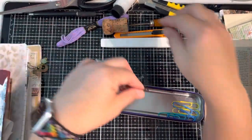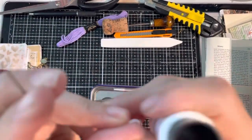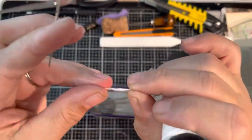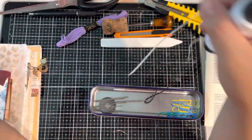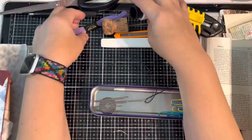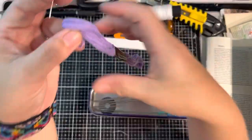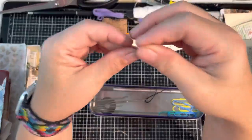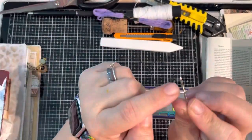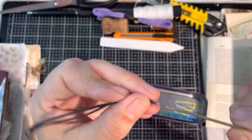This is a cord, or you can use this. This is like some sort of cotton something. I got it at a garage sale or a thrift store. It's very much like embroidery floss, and you can also use embroidery floss to do your binding. I've seen people use yarn, in which case you might need a larger eye. I do have this one that's very, very large.